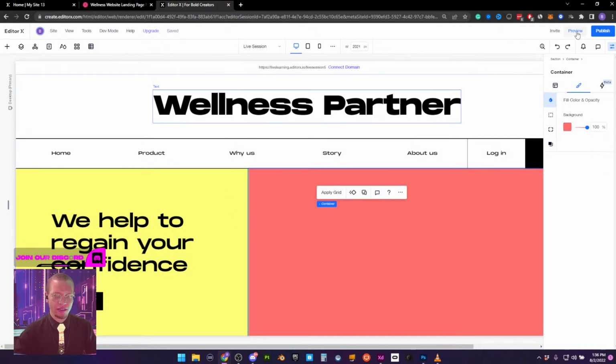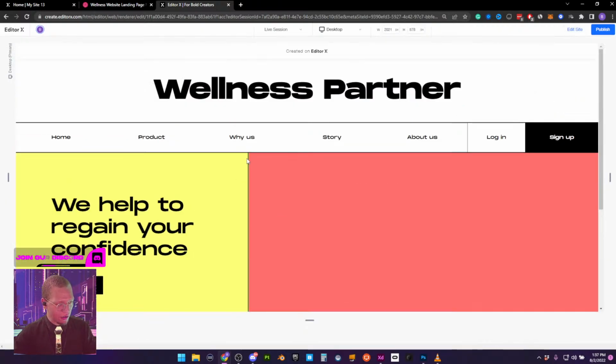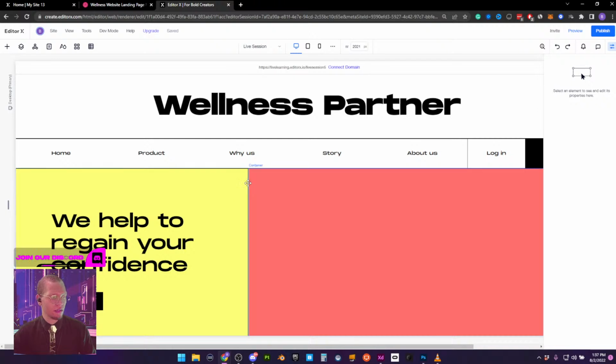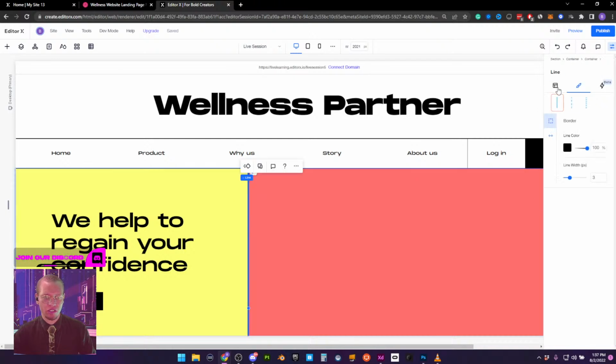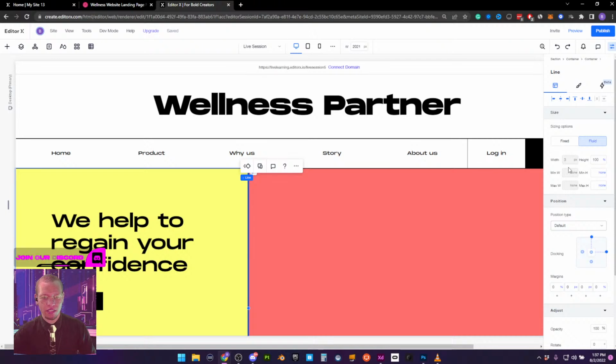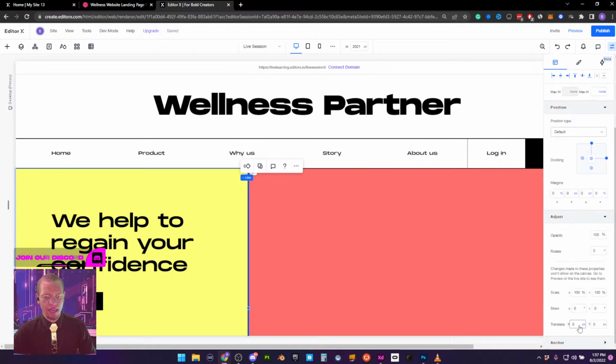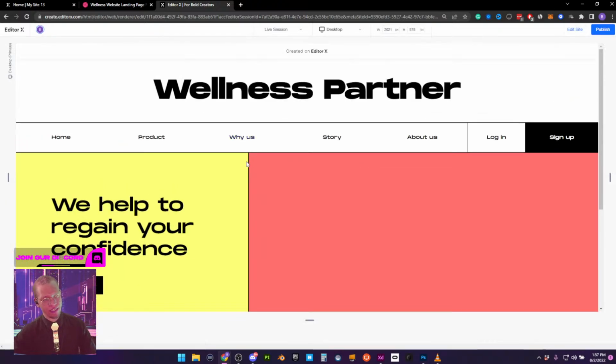Now, as you can see, it's probably easier to tell here. That black line is not 100% at the edge of the yellow container. So we're going to give it, just like we did to our menu, some negative margin. So I'm selecting our line, going to layout, and I am going to go to our margin, the right side margin, and I'm going to do a -1 pixels. Go back to preview. Perfect, and it's right on that line. That's exactly what I'm looking for.